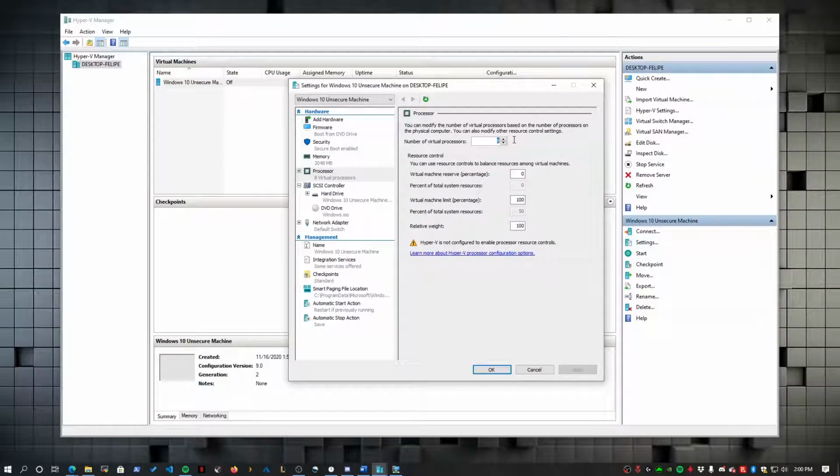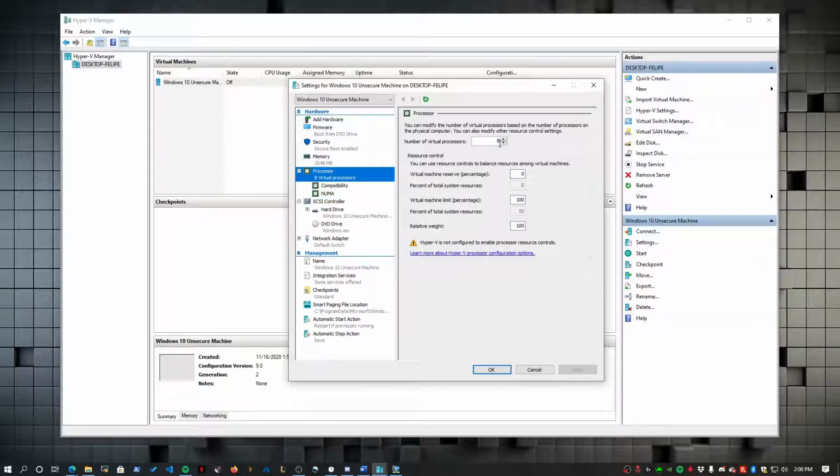But just because it has 8 cores doesn't mean that my computer is going to run slow. It just means that it's able to use 8 cores, but my computer is still able to use those cores as well. So if this machine is running video editing software that uses a lot of CPU, it might slow down my system. Although this is not horrible because the machine will never use that much, I recommend you do about half. For example, I have 8 cores, so I recommend you do 4. If you have 4 cores, I recommend you do about 2 cores, like this.